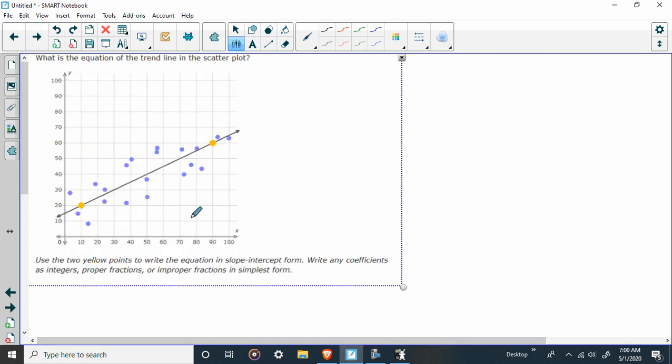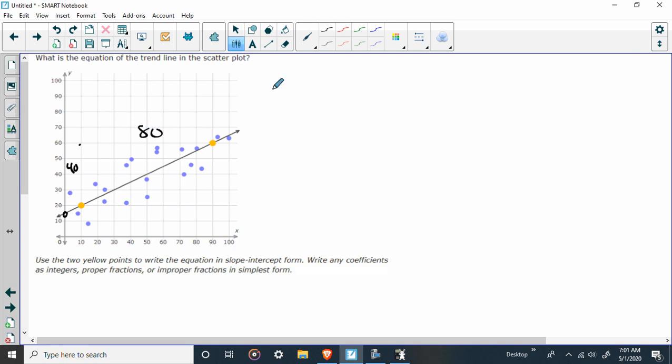Okay, and I believe this is the last one. I particularly took this one because if you look, it looks like they gave you the y-intercept, but we want to be real careful about how we're going to go through that. Okay, so let's start by finding the slope. I went up 10, 20, 30, 40. 10, 20, 30, 40, 50, 60, 70, 80. Okay, so again, my slope, 40 over 80, which is 1/2.